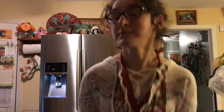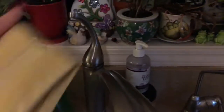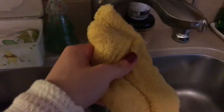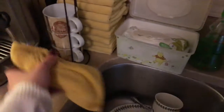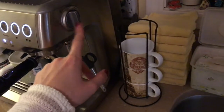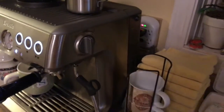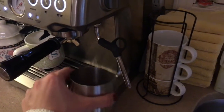I'm gonna use the steamer and show you how it works — things are gonna get steamy. Before you do the steaming, you want to heat up a hot towel because you want a really hot towel to wipe off the chocolate residue that's gonna be left behind on the steamer wand. It's gonna be super hot. Normally you should discharge it to let some excess steam out, but I don't want to lose the water I just put in there.